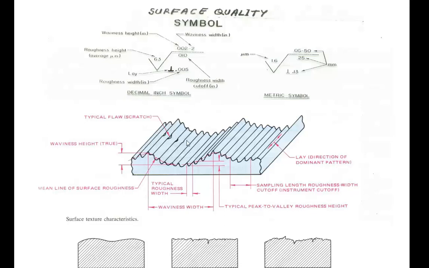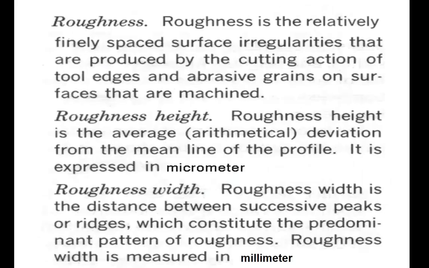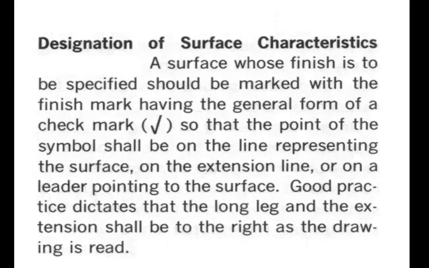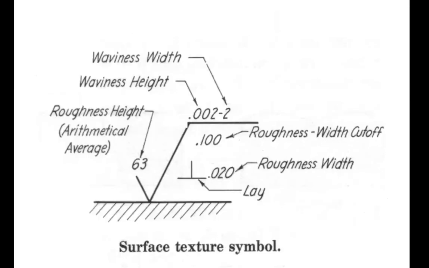To be able to inform the reader on a technical drawing that the surface quality is in such a characteristic or the surface is to be finished for having such a pattern, we use an annotation technique, the surface quality symbol. The surface finishing symbol is like a check mark. Here in this slide there's an example.